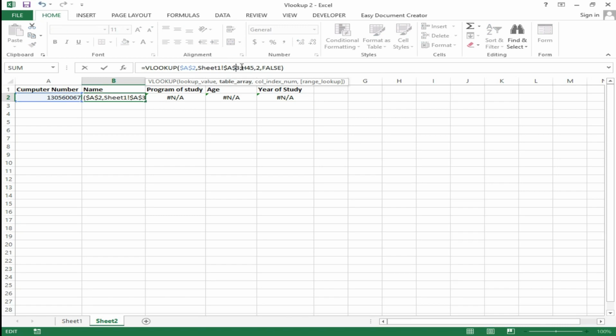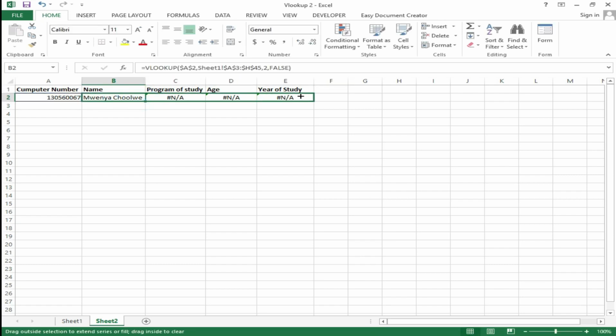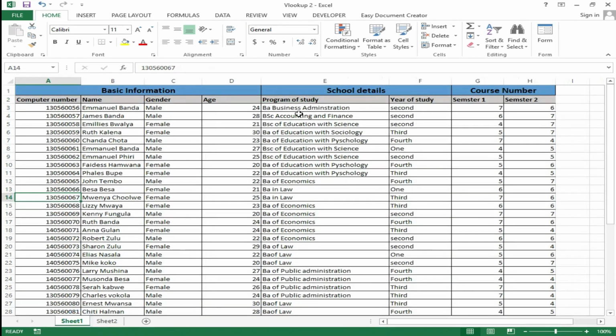So I also need to lock the table like that, starting from this. Lock it, and also lock this one. In other words, we're referring to this so that it won't change or go anywhere else, but will get the values within that. Then it's going to give me the name for all these fields, because I haven't changed the other side.